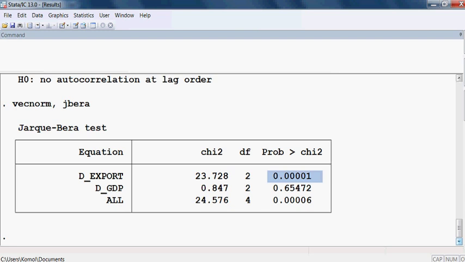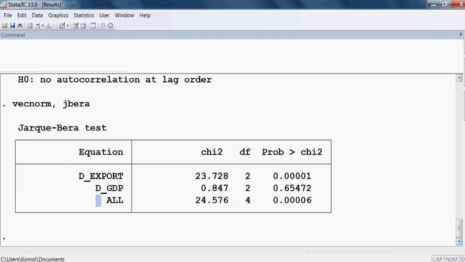And what is our null hypothesis? The null hypothesis is that the residual of this model, of the export model, is normally distributed. Normally the residual should be normally distributed.